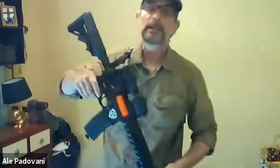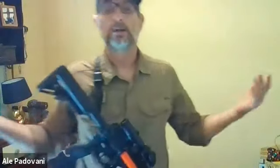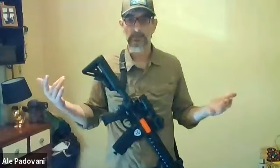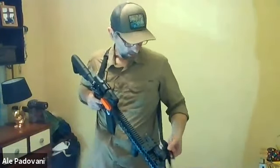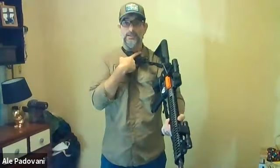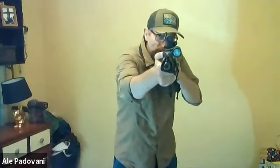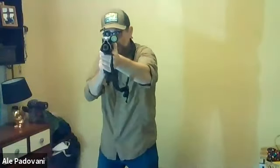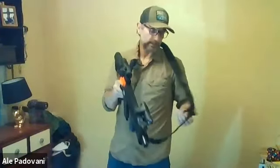2 point sling, the advantage of the 2 point sling is I can cinch it up really close. If I'm moving around, the gun stays closer to me. Or if I go hands off, the gun is not going really much anywhere, because at 2 points, it stays closer. The problem with this, just like it was asked, is on the transition. If I'm here and I cross, I end up choking myself. I may have double slings that are long enough, but normally when I have a 2 point, it's going to be get this arm out, dip, cross, switch. So the important step here with a 2 point sling is to get this arm out so that I don't end up choking myself.